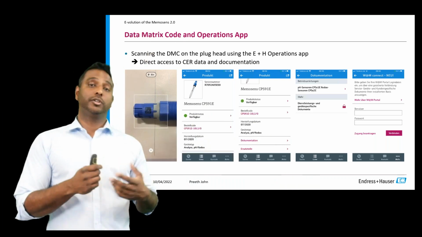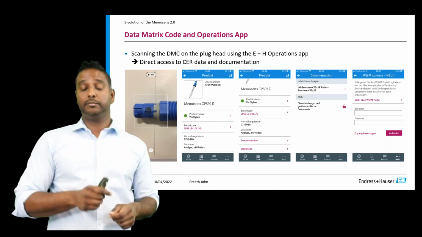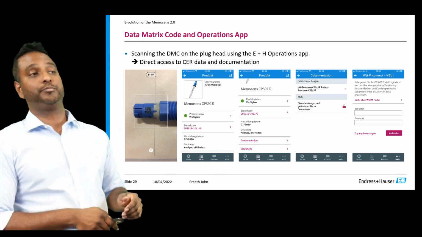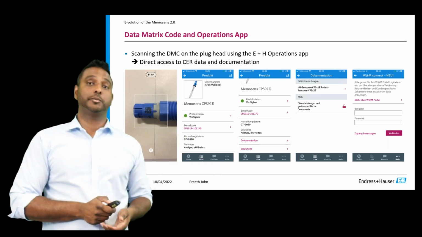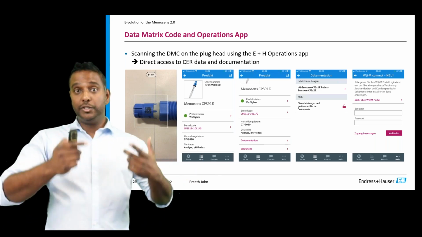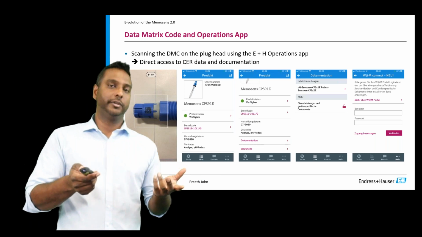So rather than trying to understand the traceability of the serial number on top of the probe head, you've got a QR scanner that you can just scan, and it'll give you all the information straight into our database. So that's an exceptional feature. And that basically covers all the visual and optical updates on the Memosens 2.0.